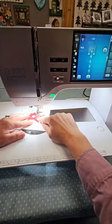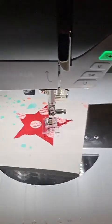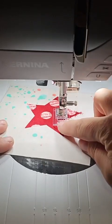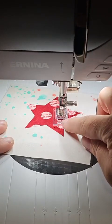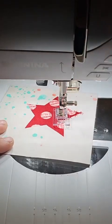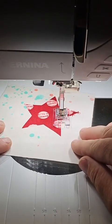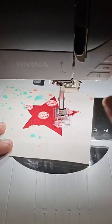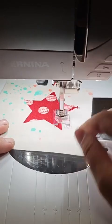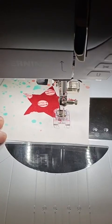Oh, not lined up. So this is the little trick here. Oh, you guys can't hardly see what I'm doing. The little trick on the corner. See how my needle is not lined up with the center of the foot, and that is also not lined up with the edge of the applique. So if I just hit the needle up button and then adjust it so that the center of the foot is on the center of the applique, when I take off again, that'll be lined up in the right spot.